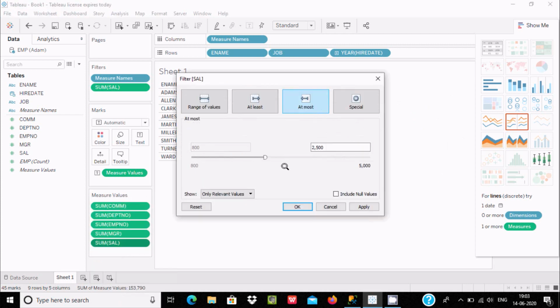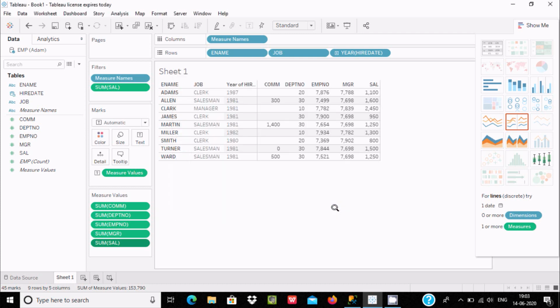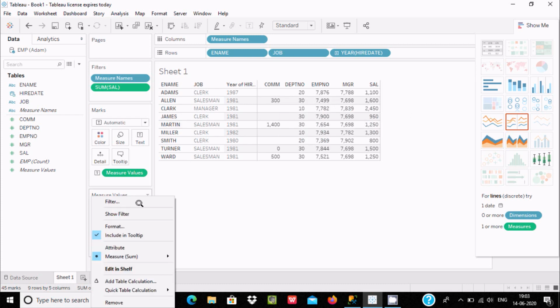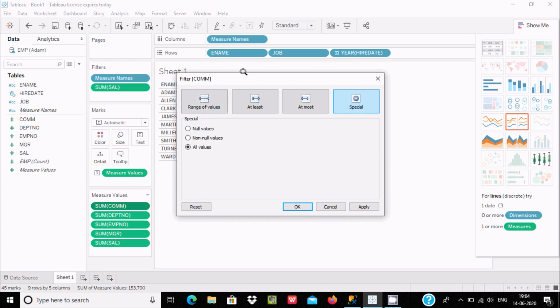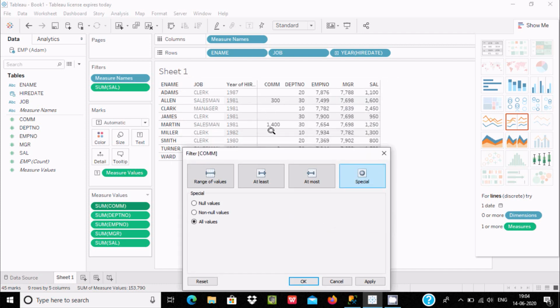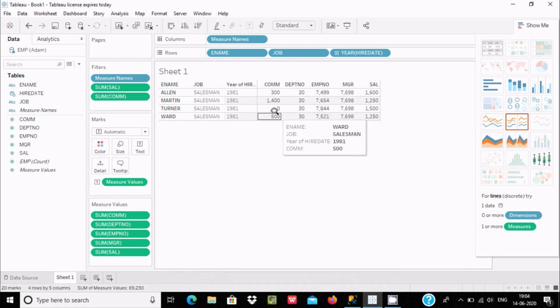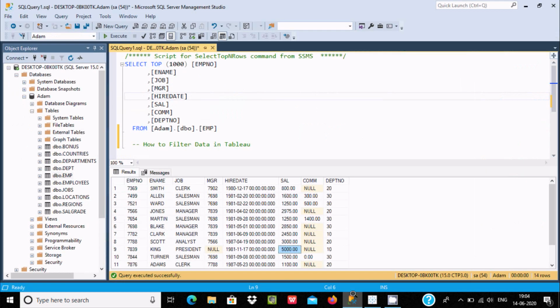And let's see one more. Here we can use null values: include non-null, null. The salary column does not have any null values, but commission has null values. So we need to go to commission, and here filter, and click on special and non-null values. This has null values, and only two are non-null. When I check this, you can see the value 0, some value 0, and here 500, 1400 and 300. So in commission one is 0, and the rest null, so it will filter out the null values.